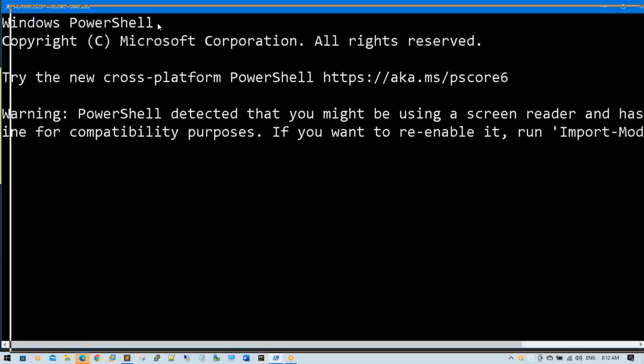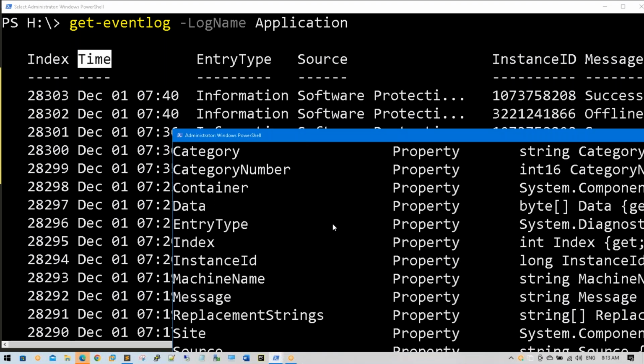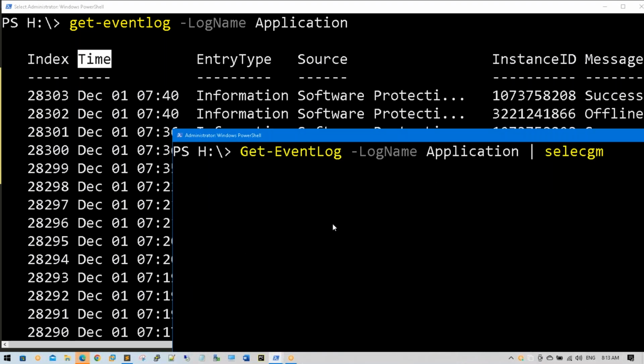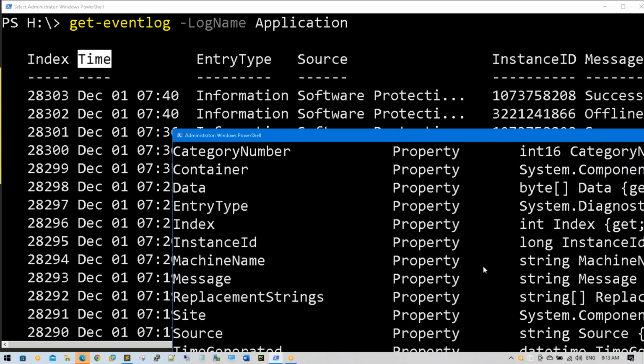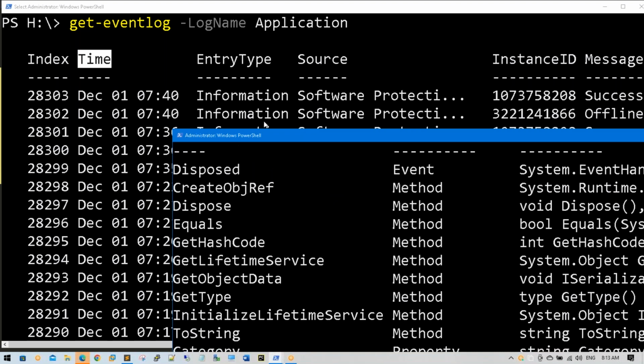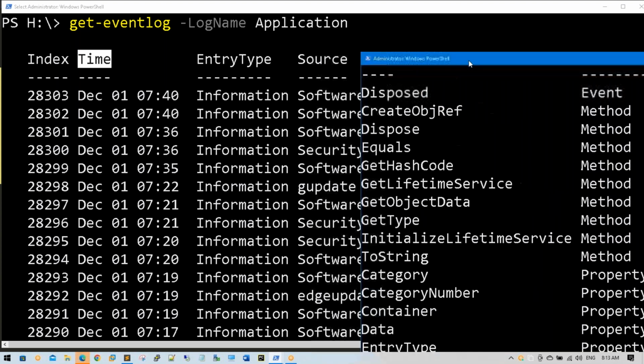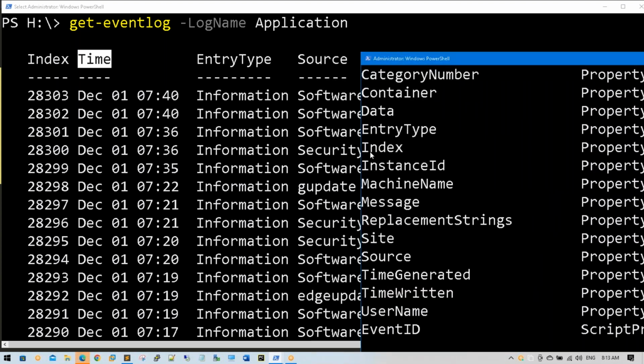Now if I take one object, Get-EventLog with LogName equal to Application, and I'm using Get-Member, one second, select one object. Same one-object purpose I am using. Now, is there any Index property in this list? Index is there.